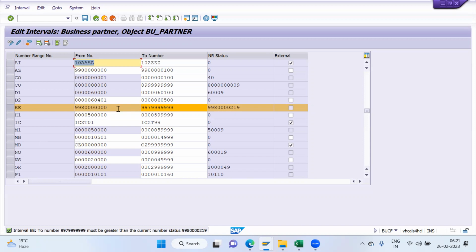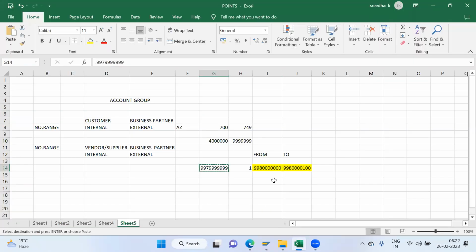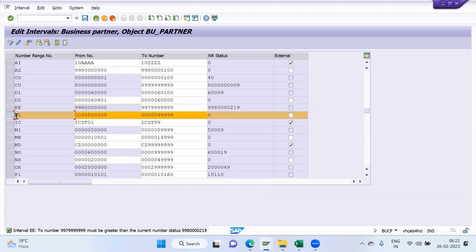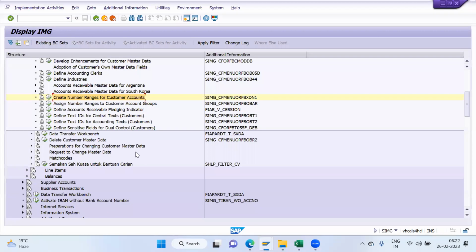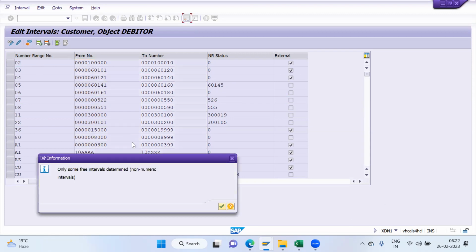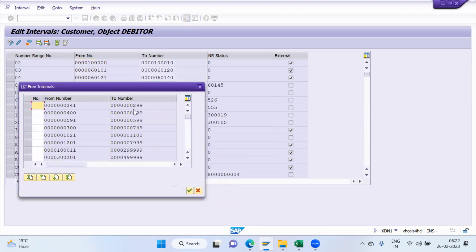Oh, here the same number is also created. Sridhar, can't we take something which is not used? Like now, if we see in business partner, H1 is not used even once. But the same should be there also. That is the question, customer. Yeah. Would you please check something in customer and vendor at the same time, even in the vendor master data? I will check. Same number we can use for both.